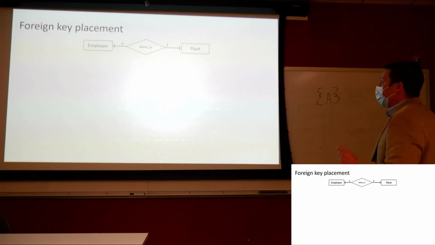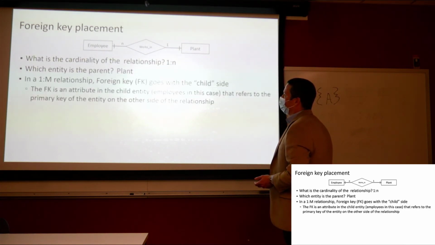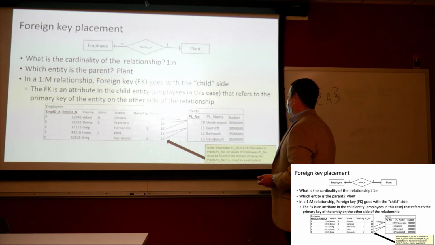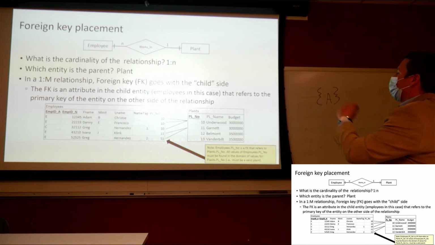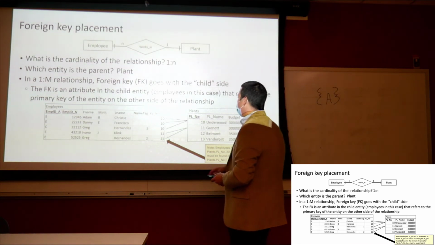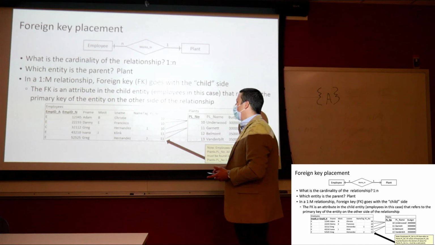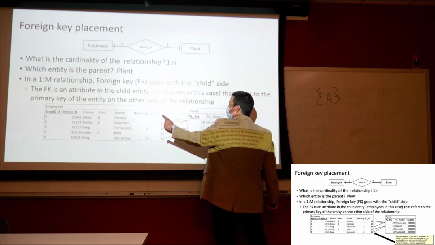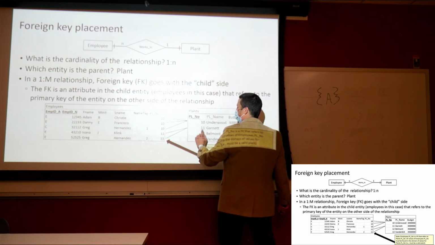All right, so I mentioned that our foreign key is going to go in the child entity in our parent-child relationship. So we already went through this. This is employees and plants. In this case, plant is the parent, employee is the child, because the plant has many employees, and employee has just one plant. And so we put the foreign key in the child entity, in this case, employees. So this is modeled correctly, right? Plant number here is a foreign key that is referring to this plant number attribute. So employee Adam is at plant 10, this employee is at plant 10, plant 11, plant 11. Okay, this makes total sense.